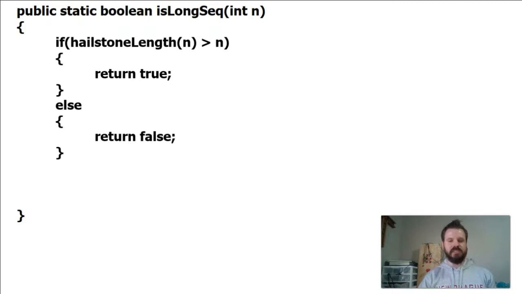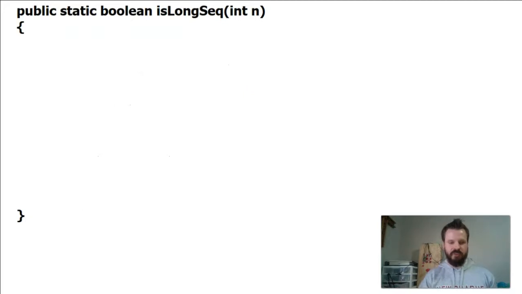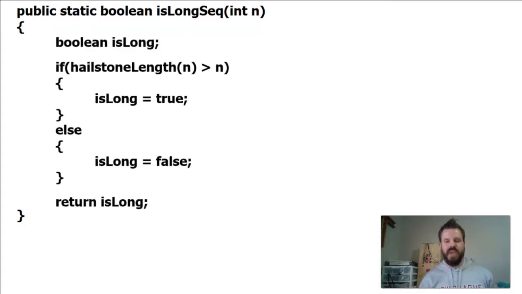The other way I saw some students write it is they actually defined a Boolean ahead of time, used the conditional to assign that Boolean, and then returned the Boolean when it's all said and done. That works as well. Obviously a little more code to write, but if you have the big thing, this Boolean condition, figured out, it's really not going to matter if you spend an extra 30 seconds typing up the rest of the conditional. So we showed you a few different ways this will work. Whatever you're most comfortable with, go ahead. These would all give you the same results. Really no huge advantage, especially time-wise, for any one of them.